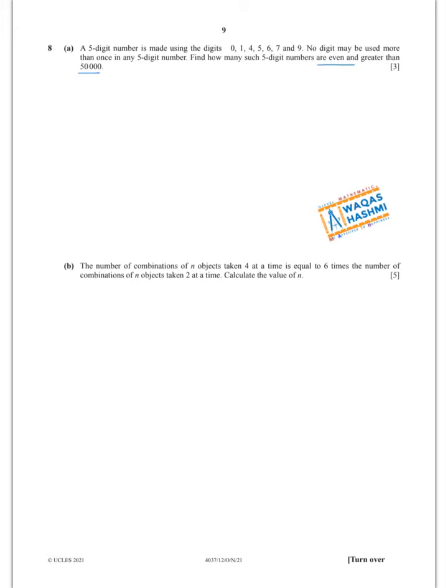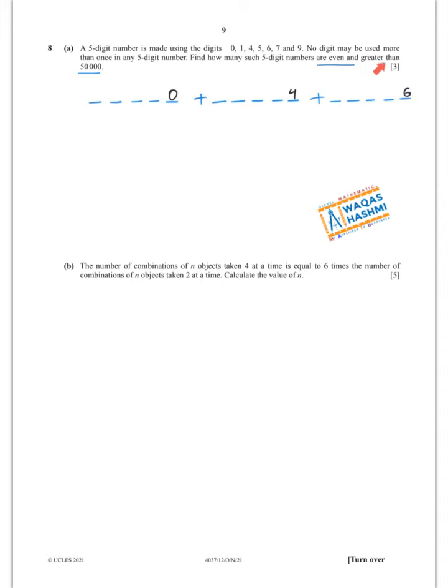To attempt such type of questions, you need to make cases here. Now, if the number is even, that means the last digit can be 0, it can be 4, it can be 6. Alright, so I will make cases here. We are looking for a 5-digit number: 1, 2, 3, 4, 5 plus 1, 2, 3, 4, 5 plus 1, 2, 3, 4, 5. I will fix the even numbers here, so it will be 0, it can be 4 and it can be 6. The last spot is fixed, right? That means we are left with 4 spots in all these 3 cases.